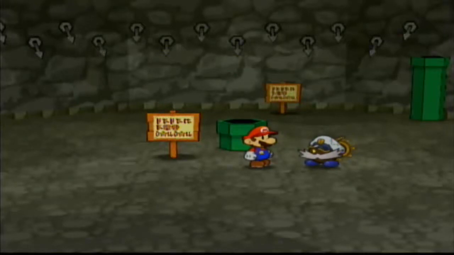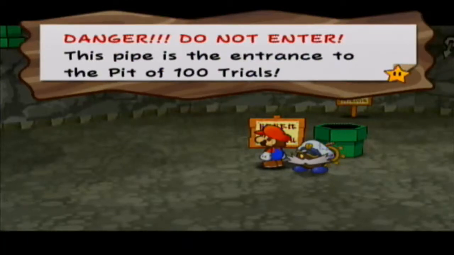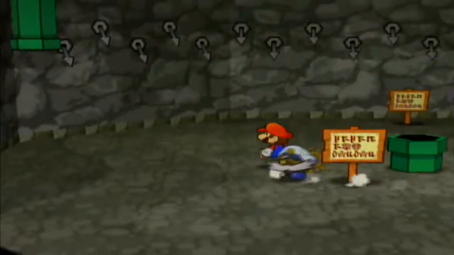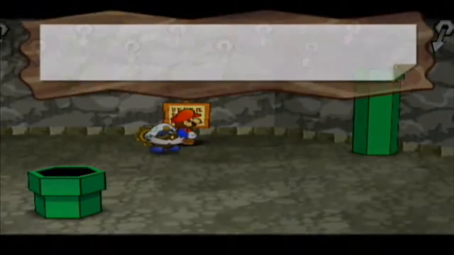Well, here we are. Danger, do not enter. This pipe is the entrance to the Pit of 100 Trials. First Attack and Bump Attack badges don't work, so beware. Alright, and over here, the deepest level, we haven't done anything.